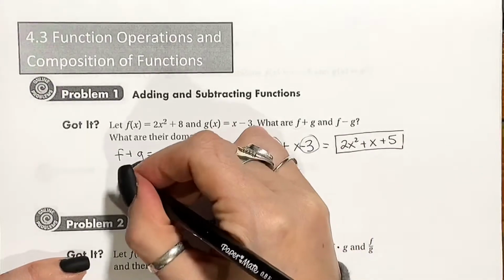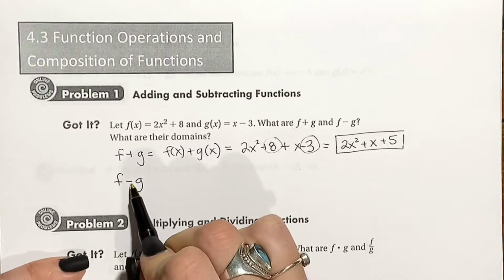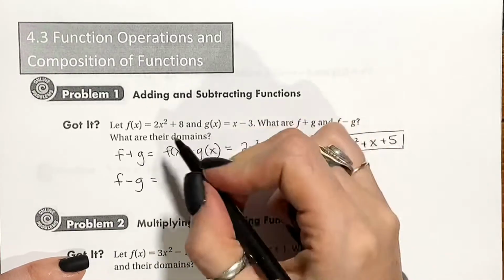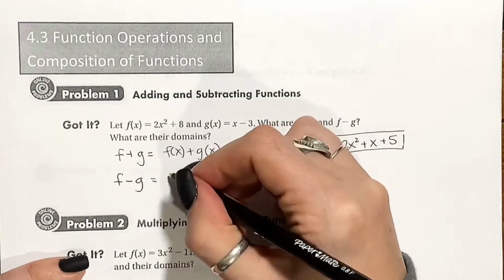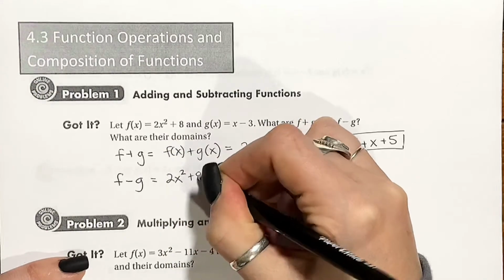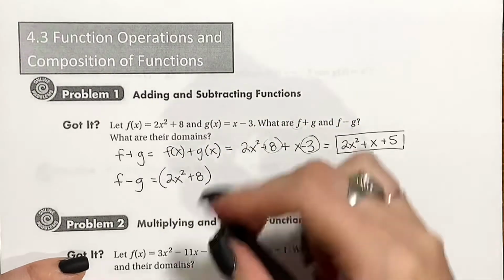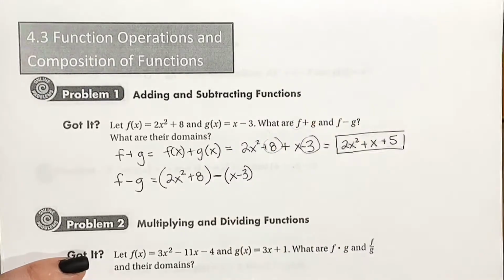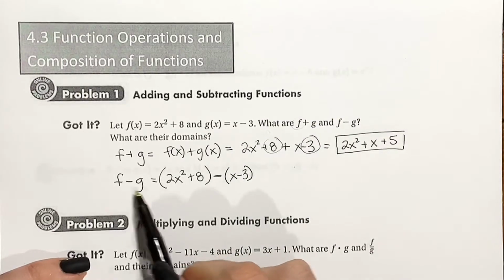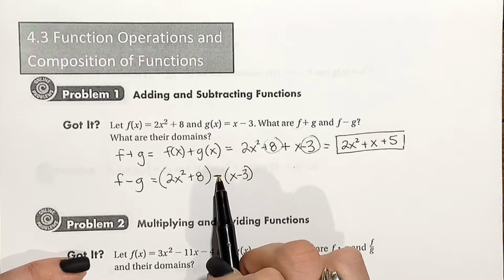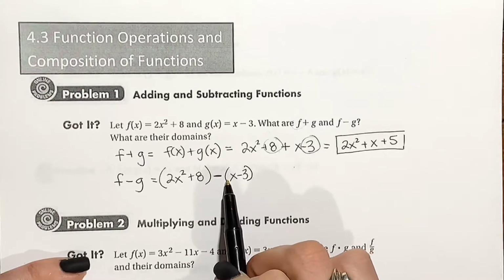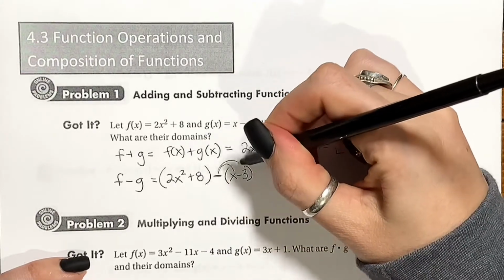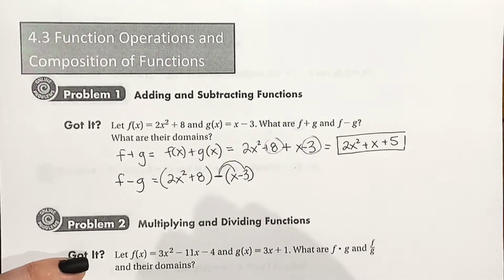So let's do the f minus g. As always, whenever you're doing subtractions, you just need to make sure to be careful with your signs. So if I have f minus g, I'm going to take f of x, which is the 2x squared plus 8. And you can think of it as a group, but this whole group is subtracting g of x, which I'm also going to put in parentheses. I like to do parentheses around ones, especially when there's a subtraction sign. That way I don't forget this subtraction is subtracting everything inside of here. A common mistake that I will see is people will just subtract the x, but I also need to think of distributing that negative through and subtracting that negative 3 as well.